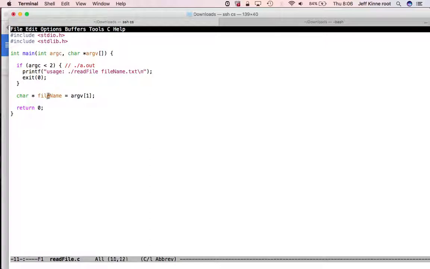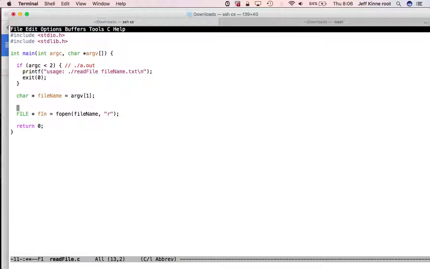Otherwise we have the file name, and your line to open the file is: file star is the name of the type of variable, and then we have some name for it, so I'll call it fn equals fopen file name and r for reading.